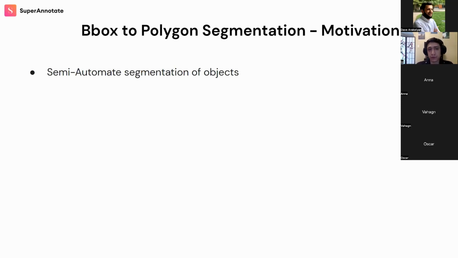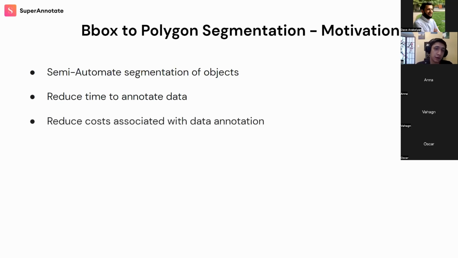So this is something that if we could automate or semi-automate in a sense, it would improve our efficiency and reduce our time for this task. So this is a great way to reduce the time. And we know that the less time that you spend in this part of the workflow, the fewer costs will be accrued at the end of your project.